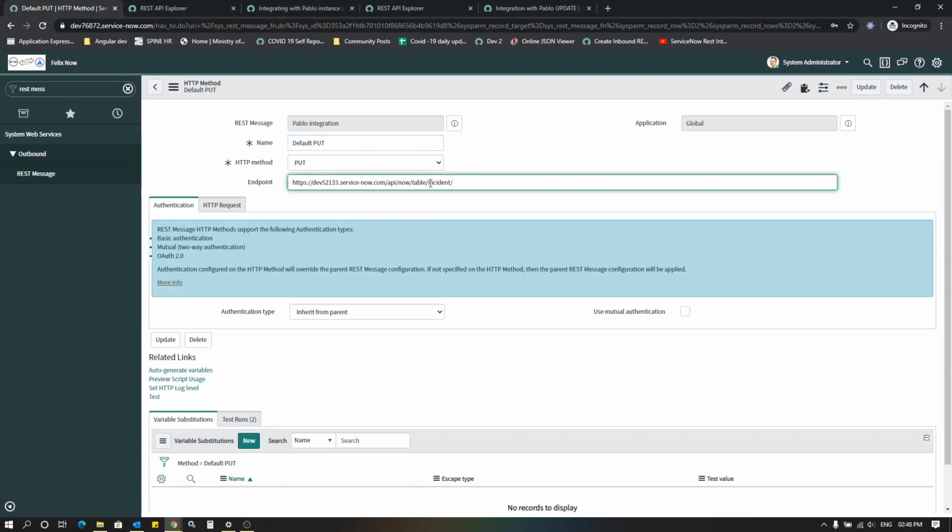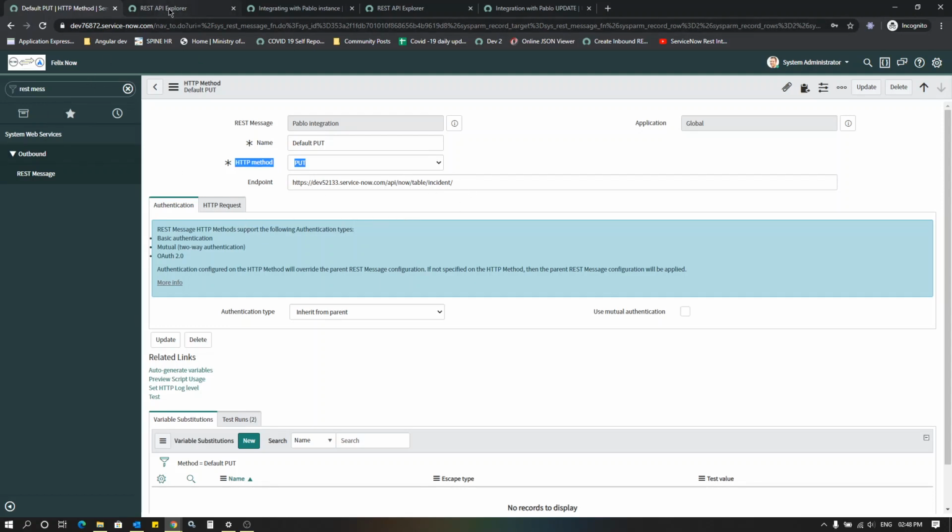I have written default put. And how default put works is in the endpoint, after incident slash, it requires the sys ID of the incident. When this message runs by the business rule, it updates that particular sys ID's incident only. So we need to pass that sys ID dynamically.